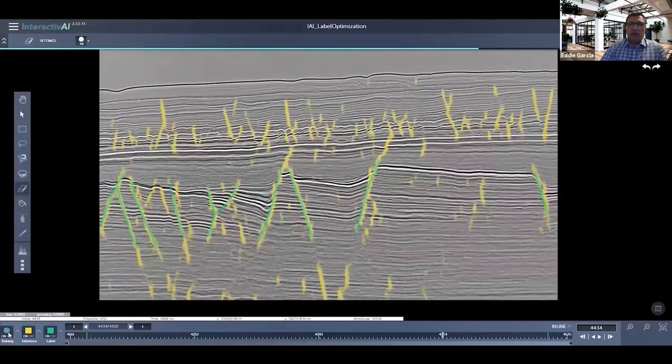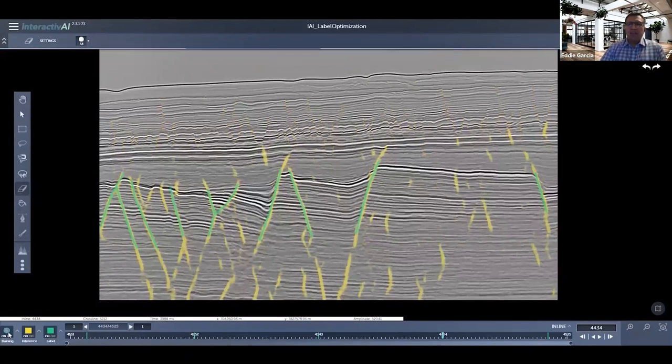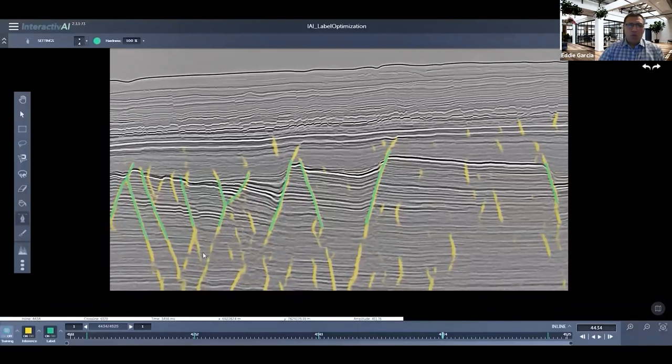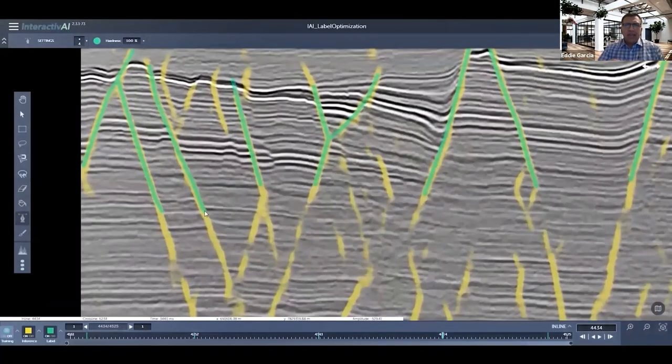The goal here is to work interactively with the product to improve the training set, because we gave it a very rough training set. Here we can see that the predictions in yellow are more refined and they extend deeper into the seismic. We will now roll up our sleeves and work with the network in tandem, partner up, and start this very powerful feedback loop where we take a closer look at the predictions, and where it makes sense, we refine our labels, our training set, making it a better, richer training set in conjunction with the network. This is not a monologue, this is a dialogue.